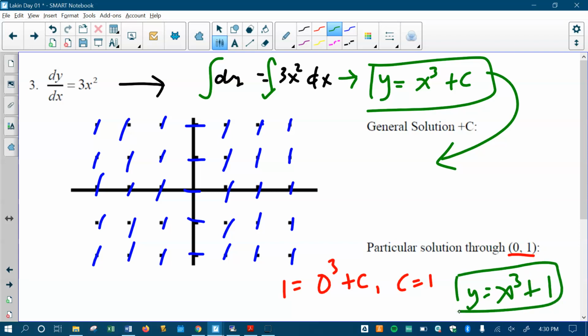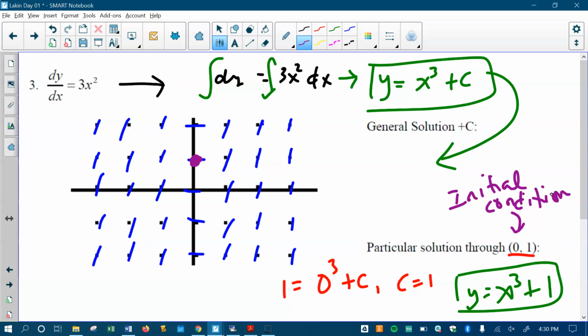Okay, and if I was to graph this, if they asked me to graph the particular solution, let's go to (0, 1), because that's where the initial condition is, and I'll make a note of that. That's called an initial condition. It's the one point that they give us that is on the original function, and that allows us to sketch the particular solution using the slope field.